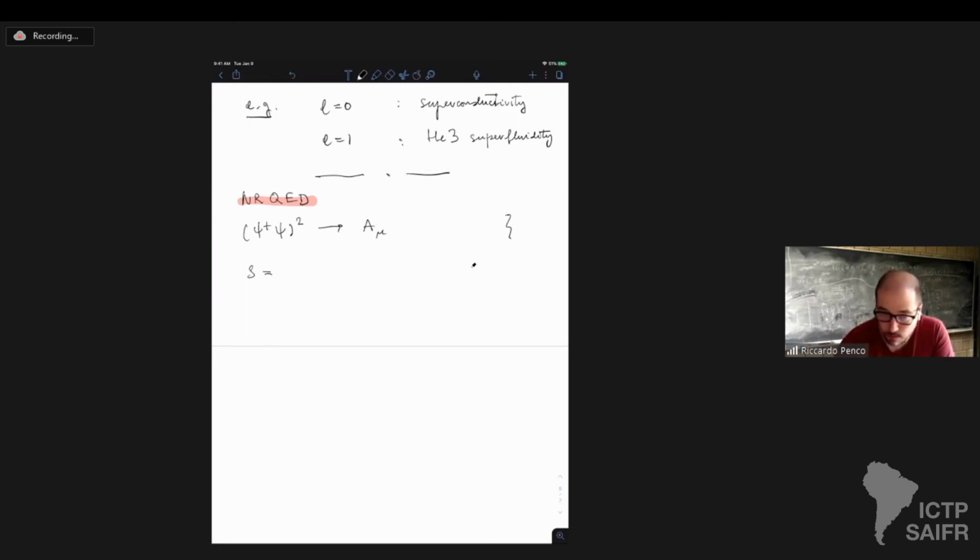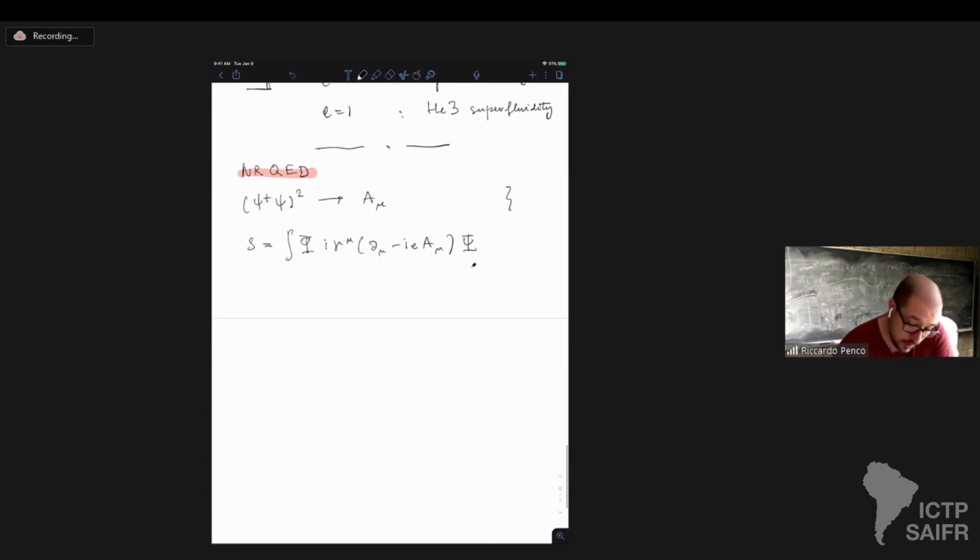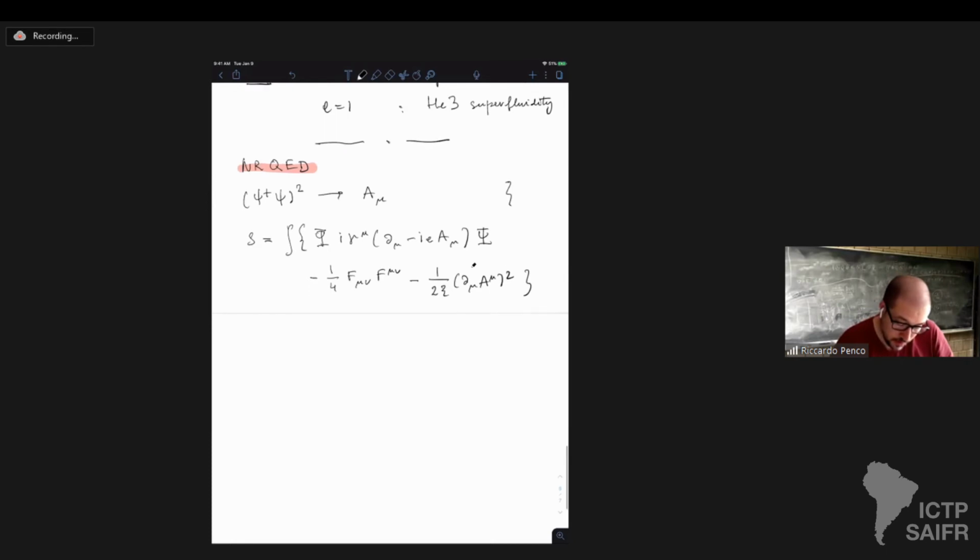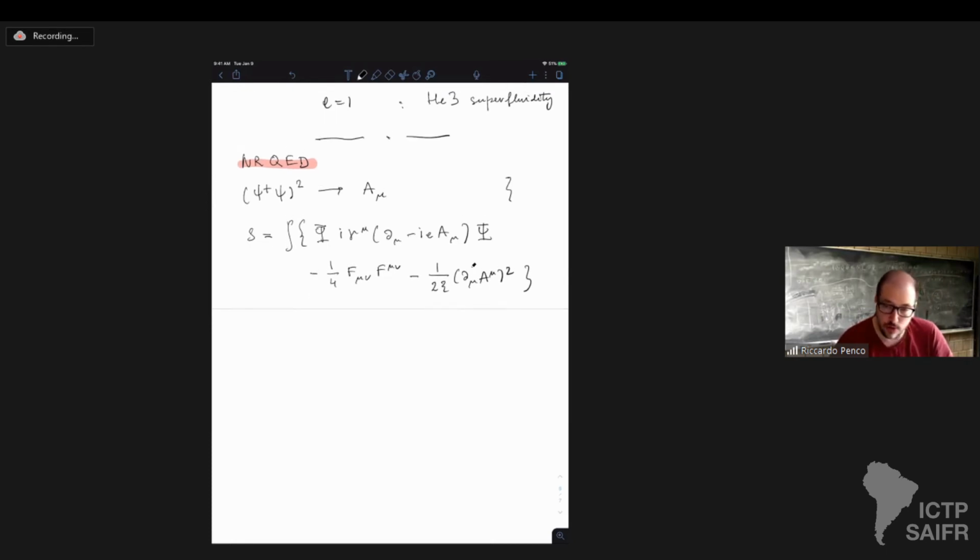Okay, so since electromagnetism is weakly coupled, this will allow us to perform a matching calculation explicitly, perturbatively. And so let me start directly from the relativistic Lagrangian for the Dirac spinor and electromagnetism, and then I'm going to also add explicitly the gauge fixing term, because how exactly you implement the power counting depends a little bit on how you fix the gauge.